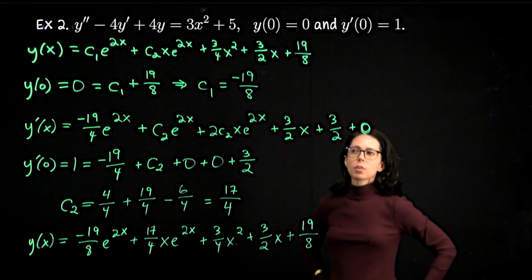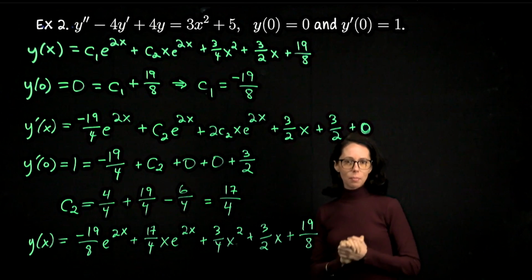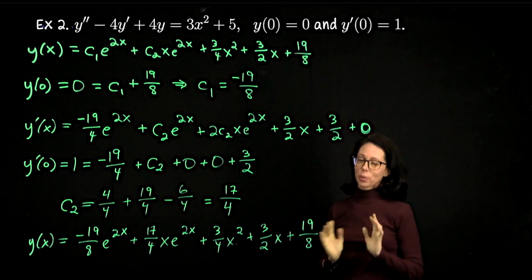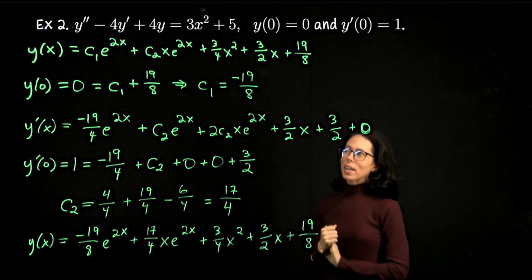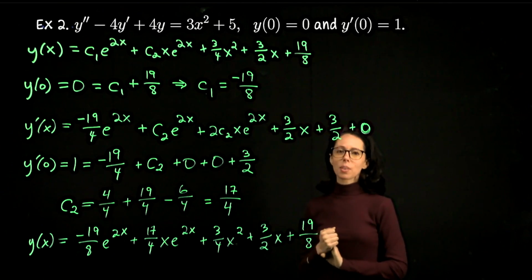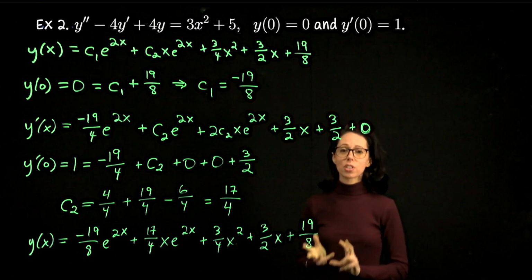We have one more example to do where we have the same left-hand side for the reasons I already mentioned. We know how to find homogeneous solutions. Let's not spend too much time there. The right-hand side is going to look a lot like the problem we just solved, but there's an extra term.